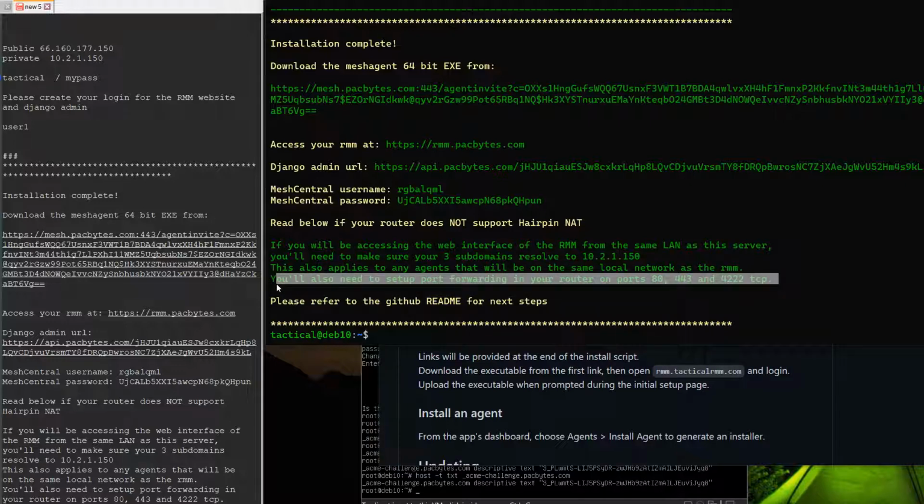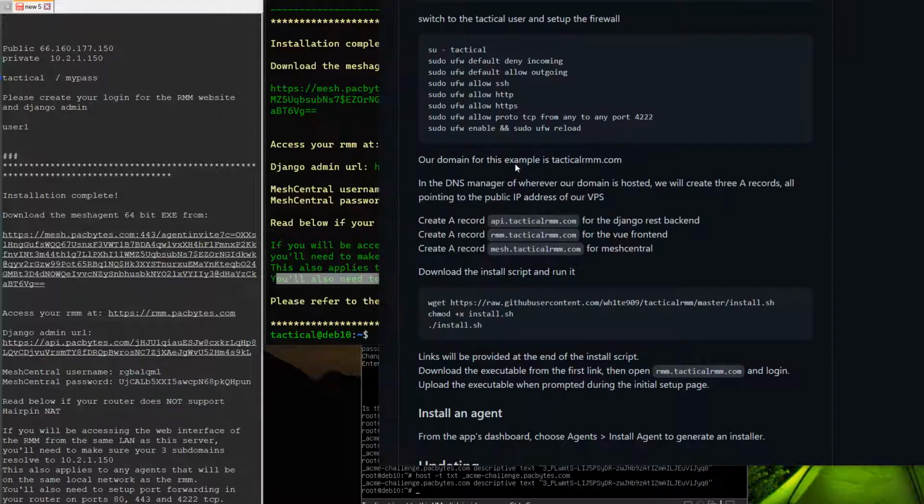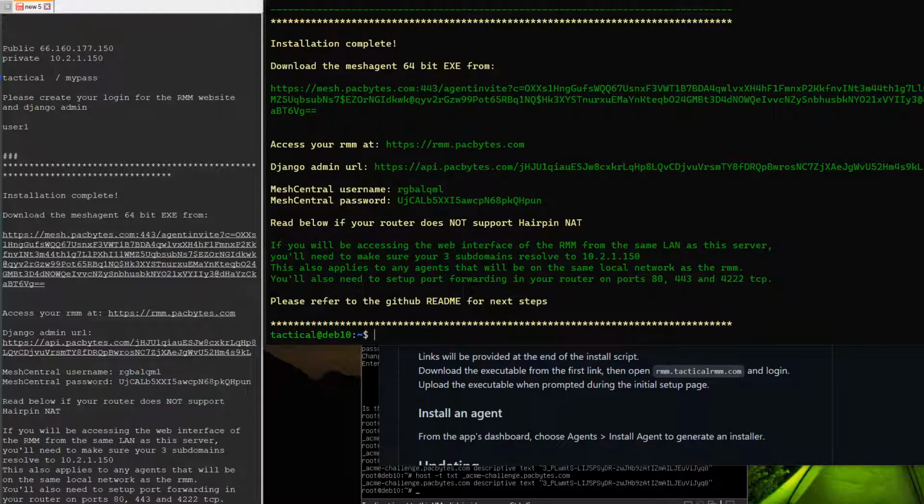You also need to set up port forwarding in your router for ports. You know, I thought before they had more ports listed. 4222. Huh. Let me look at my settings. Yeah, I think there was.